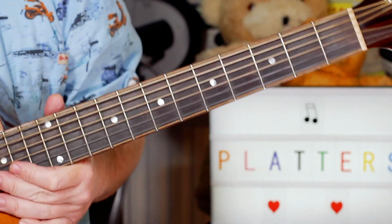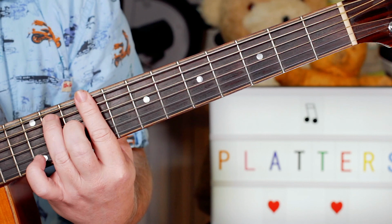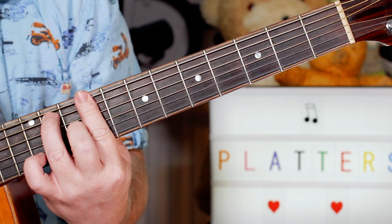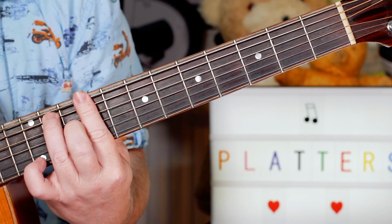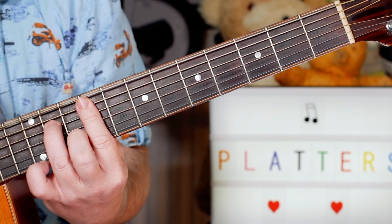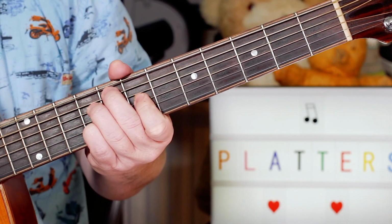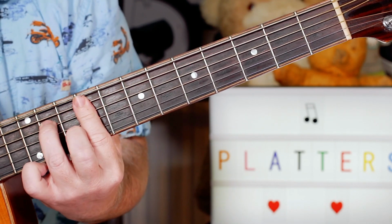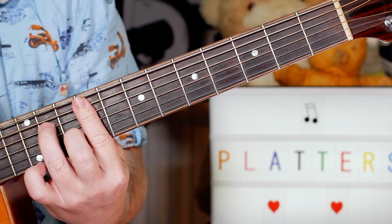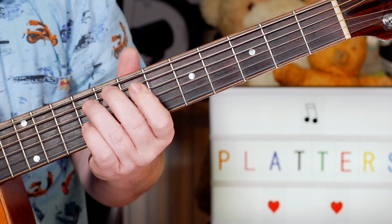And then we've got the bridge section. So it's here. So I'm going to C sharp 7 here. Da da da da da da. F sharp minor 7. So we sit. So what I'm playing here is F sharp minor 7. And then we got.